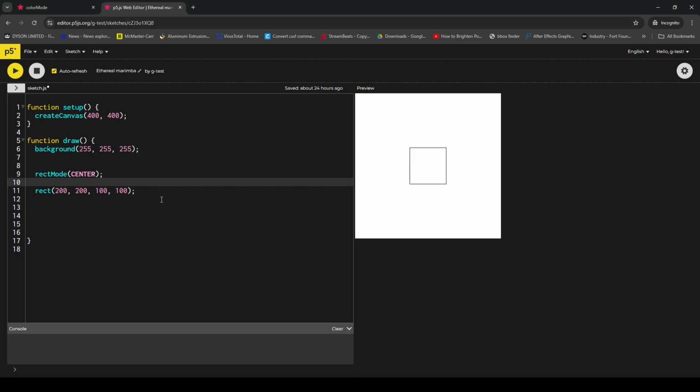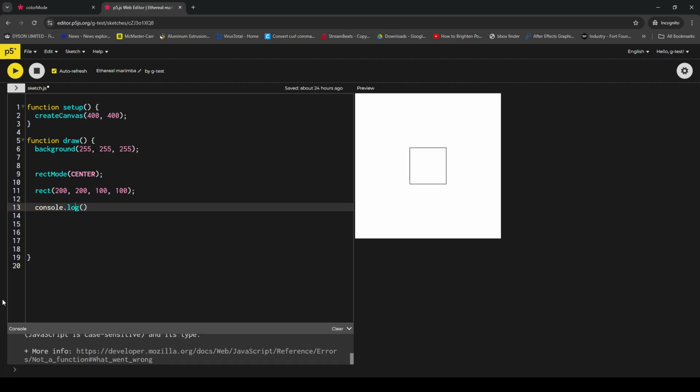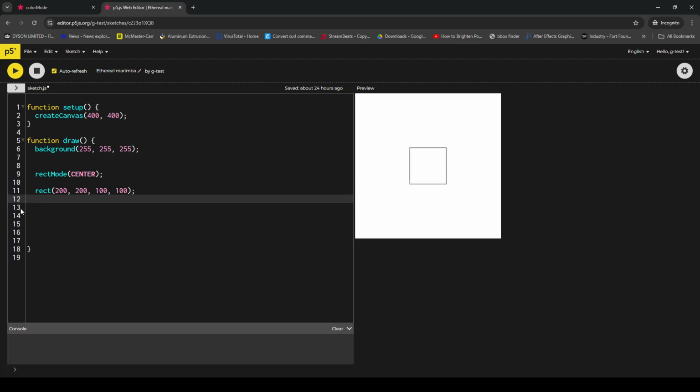Okay, cool. Also, one other thing, if you want to console log, we're not really going to focus on this, but let's say you wanted to write something to the console here, you can do something along the lines of console.log, and let's say we put a string here of 10, and then you can see it logs 10 to the screen. It does it multiple times. That's in case you want to debug errors. You shouldn't really need that right now. It'll be useful later on. Okay, so we've covered that. So yeah, let's talk about color.